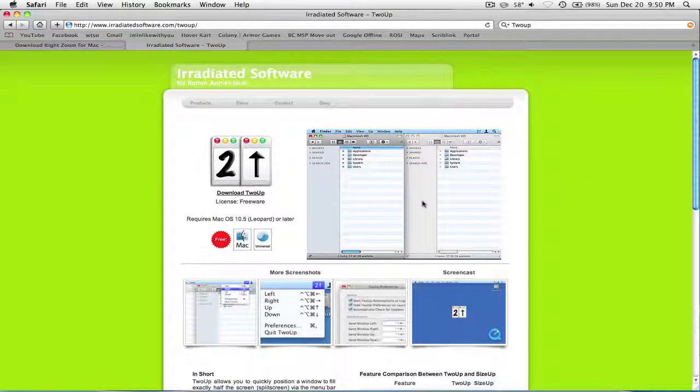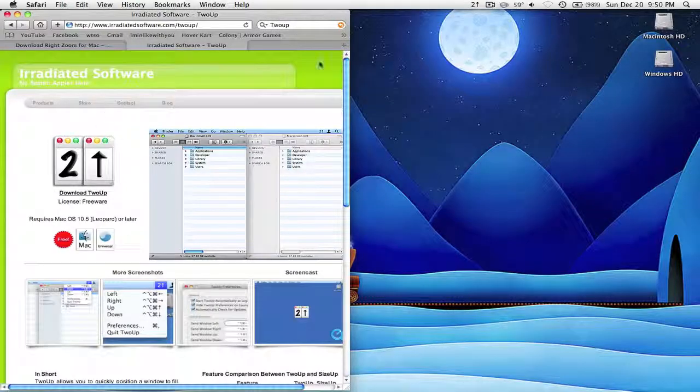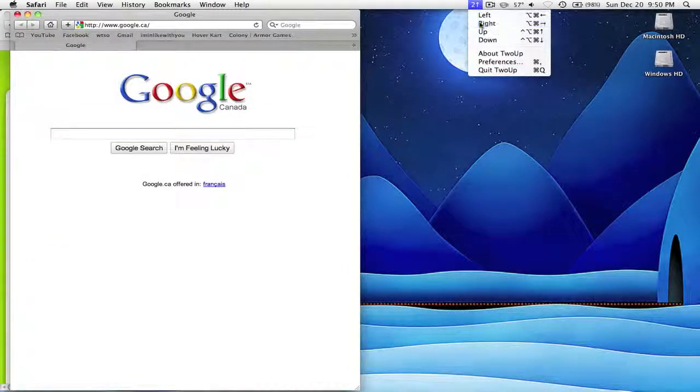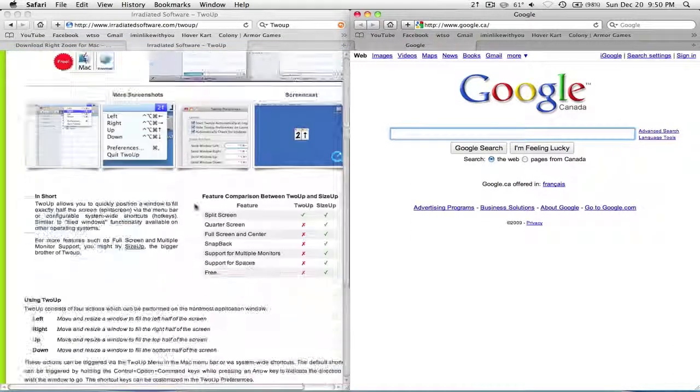Let me turn it on. First of all, you download it here. It's also free, as you can see. This one, on the other hand, resides in the menu bar, which is pretty nice. You can actually see it running and you can quit it, which I do quite often. I use this in addition to Rightzoom, because once I have a window on the left side, I use Rightzoom and it goes full window again. So let's say I want this on the left side, and it's on the left side now. And I want a new Safari window, and now it's on the right side. I can move these two windows independently.